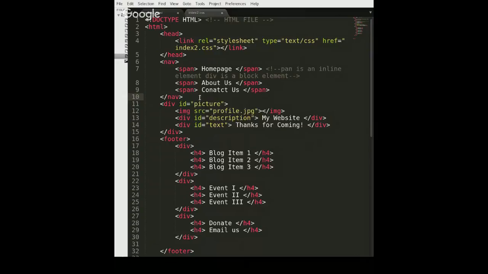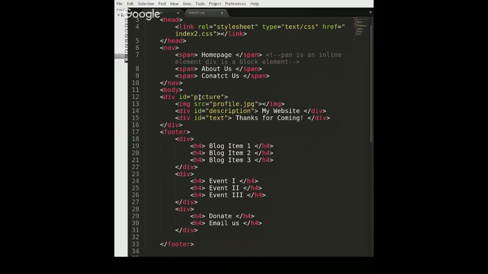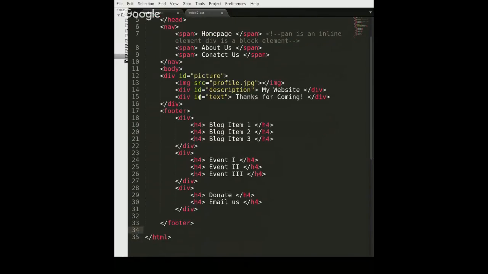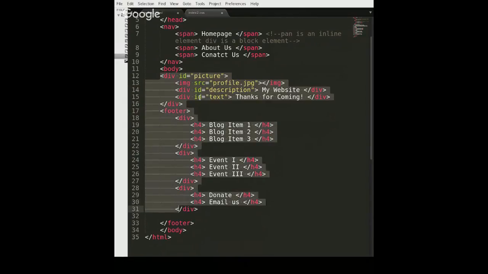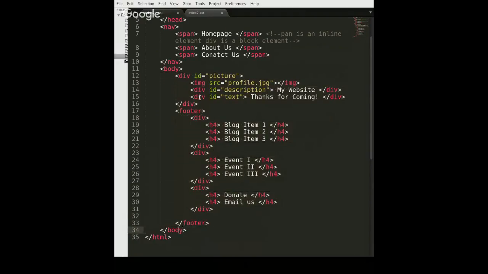Now, something I actually forgot is you must include a body tag. This body tag is necessary when writing code. So let's include a body tag. And now we can shift all of this over so you can see how this looks. As you can see, this body tag is always necessary in HTML, so use the body tag.